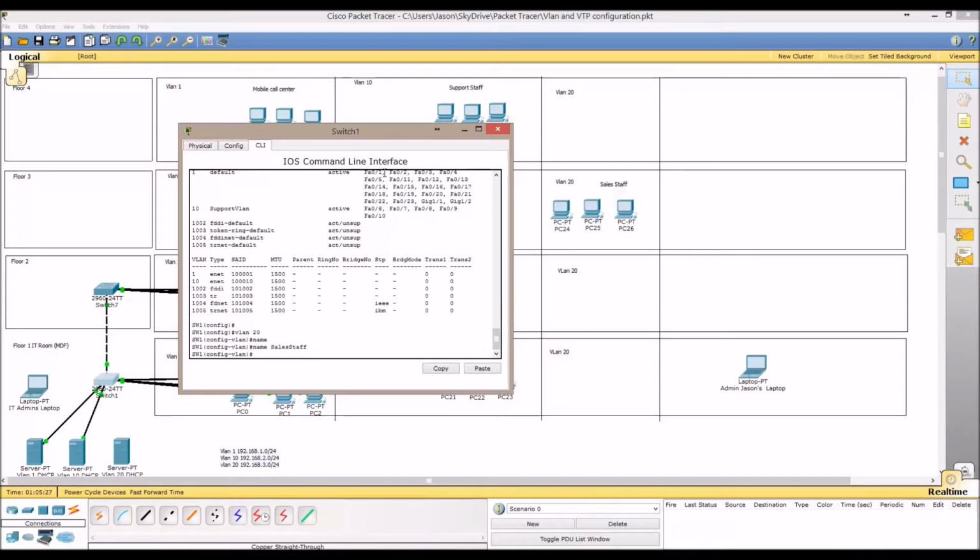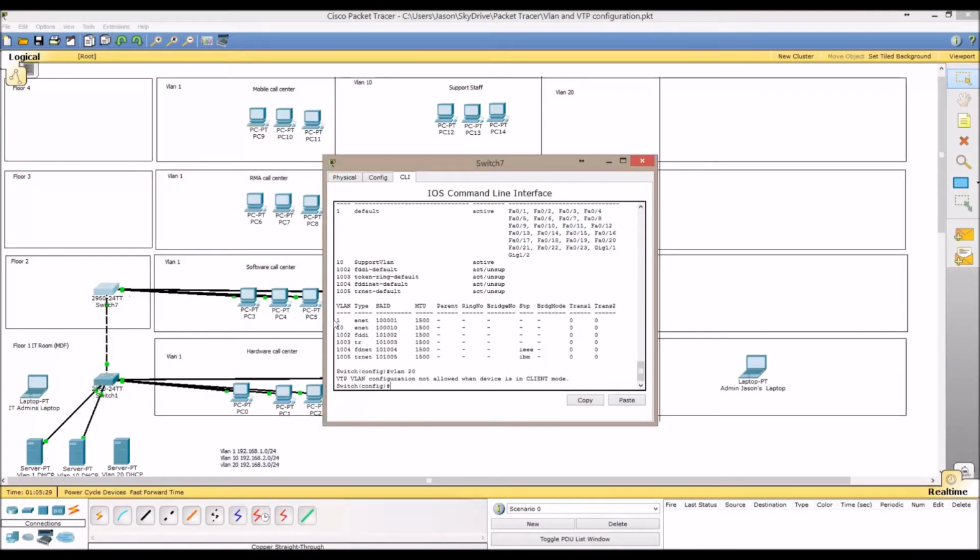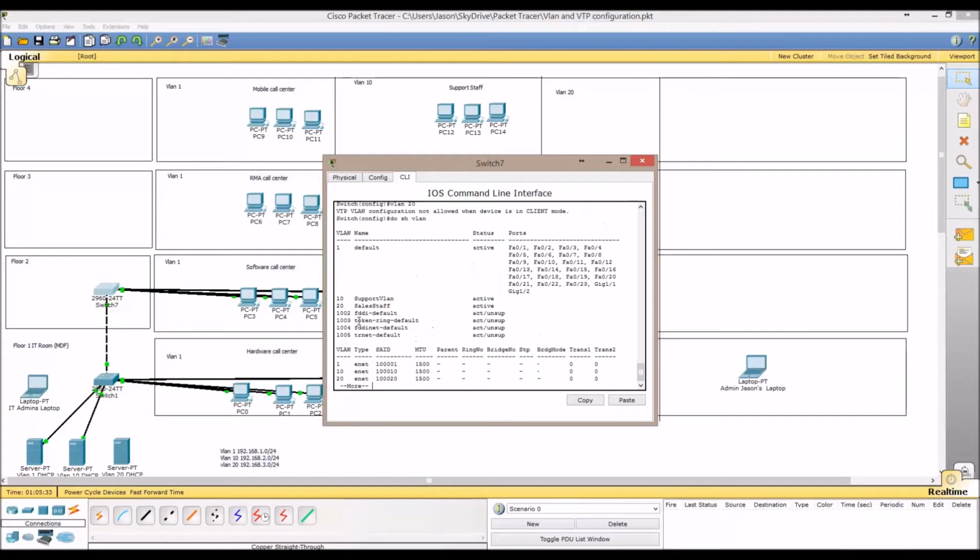Okay. So now let's look at switch 2 and do the show VLAN command again. You see that my 20 already came over to switch 2. So that's how fast and easy VTP is. You just configure one switch, and it pushes out those updates to the other switches. So very nice, very easy.